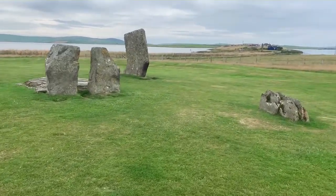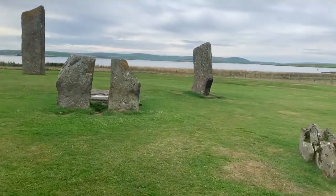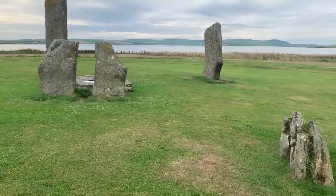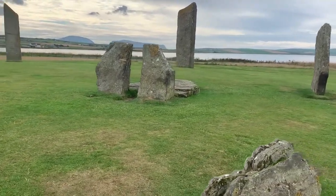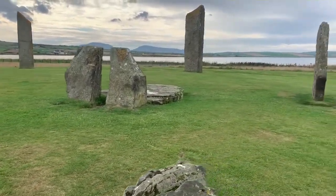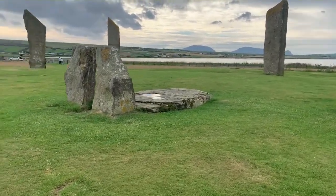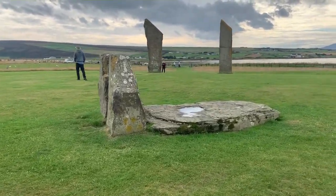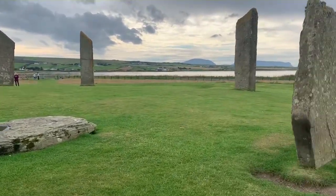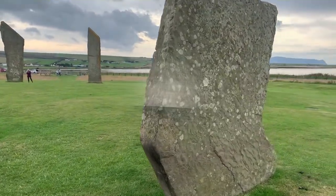The name Stenness comes from the Old Norse, meaning stone promontory. We think that there were once more standing stones and sites in this landscape. Indeed, only recently archaeologists discovered the neighboring settlement at Barnhouse. These discoveries, made through excavation and geological surveys, raise new questions about the area and the relationships between the standing stones and other structures.